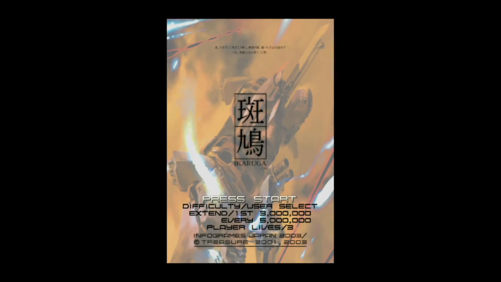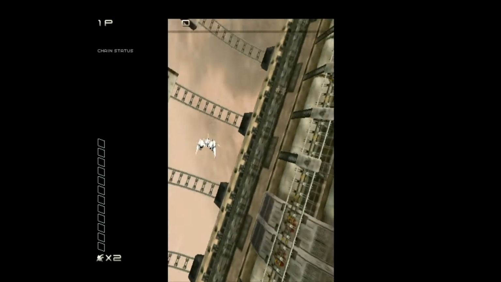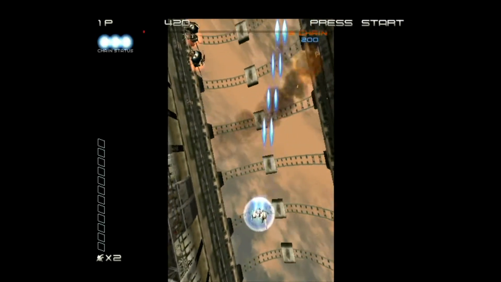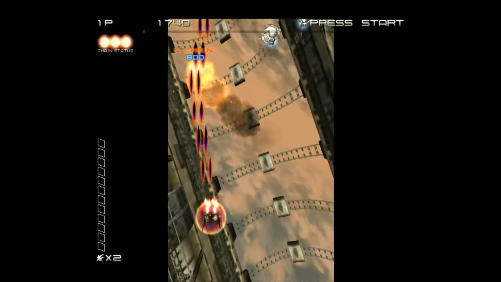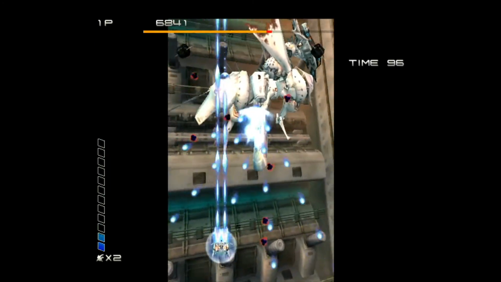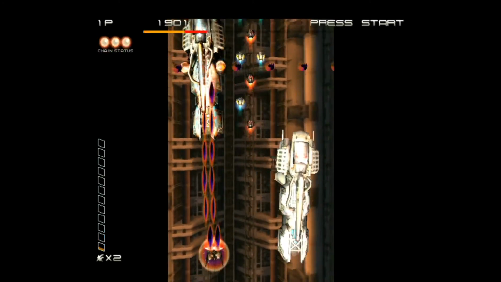Number 2. Ikaruga. This game will kick your ass. It's an insane shoot-em-up bullet hell from Treasure that features two different bullet streams, dark purple and light white. The trick is that your ship can change between the two colors, allowing you to absorb the damage from one while being killed by the other and vice versa.